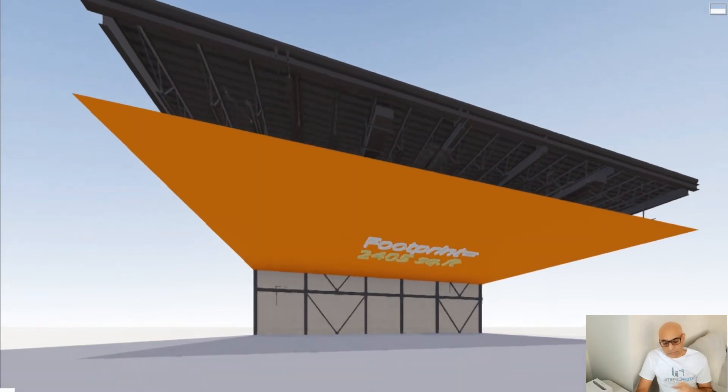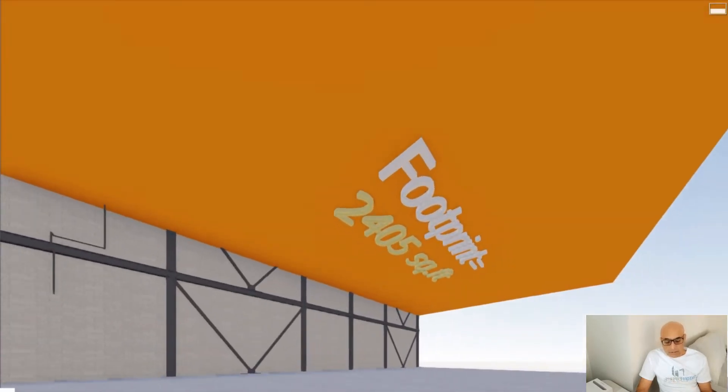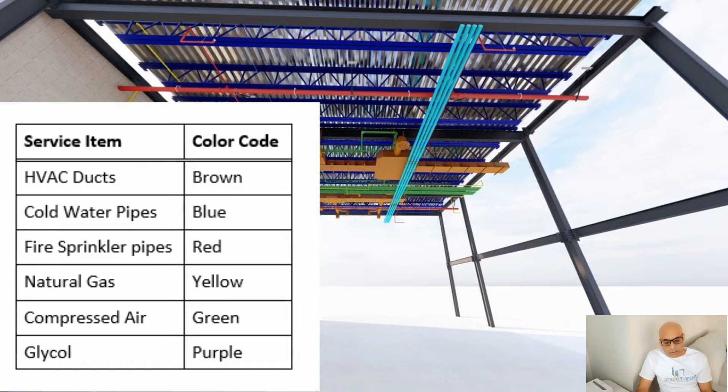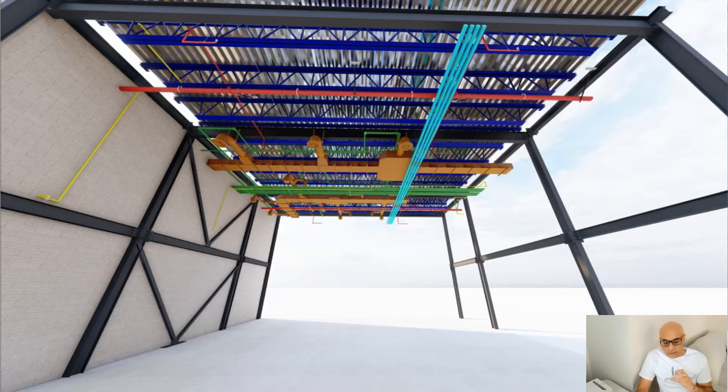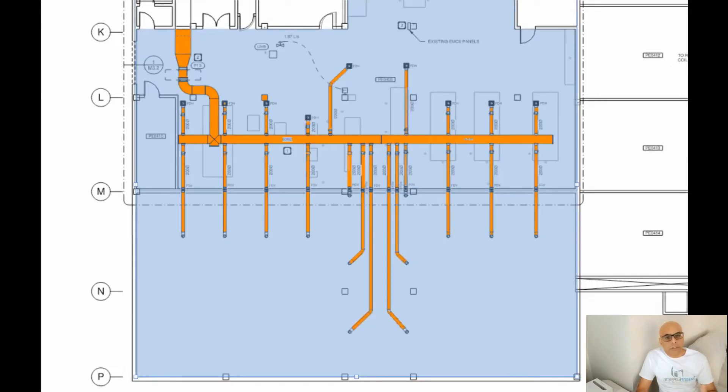Lots of trusses, ducting, and other pipes that are all the same color factor into that higher rate. But for color-coded pipes — as shown in the spec manual on screen — for example, brown for HVAC, yellow or orange for gas pipes, blue for water pipes, and so on, we measured the piping separately in linear feet. I priced color-coded pipes at $6 to $10 per linear foot, depending on the girth and the difficulty of painting. Some pipes are very tight together and just take longer. I was pricing them at $10 per linear foot in light industrial settings like water pump stations.